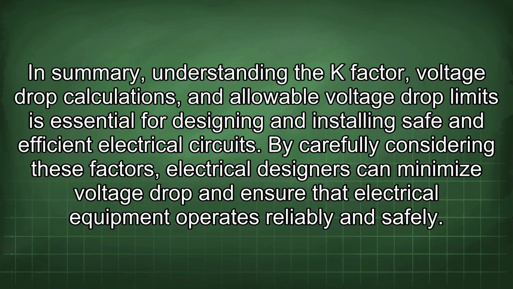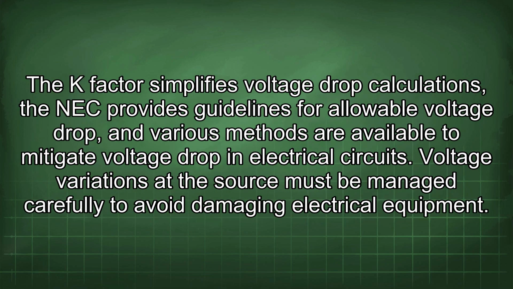In summary, understanding the K-factor, voltage drop calculations, and allowable voltage drop limits is essential for designing and installing safe and efficient electrical circuits. By carefully considering these factors, electrical designers can minimize voltage drop and ensure that electrical equipment operates reliably and safely. The K-factor simplifies voltage drop calculations, the NEC provides guidelines for allowable voltage drop, and various methods are available to mitigate voltage drop in electrical circuits. Voltage variations at the source must be managed carefully to avoid damaging electrical equipment.